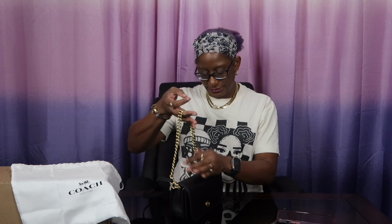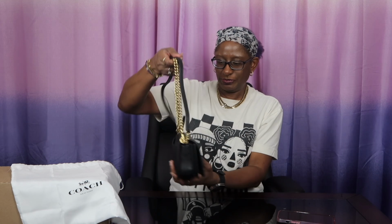With everything stuffed inside, I really don't have a lot of room back here. But if I was in a pinch, I could stuff my phone in here. But yeah, I can carry a couple of lip glosses. I don't have to carry my little pouch what I had, like 3-4 lip glosses in here. And my straw. But other than that, she is a cutie. So that's the Dinky.